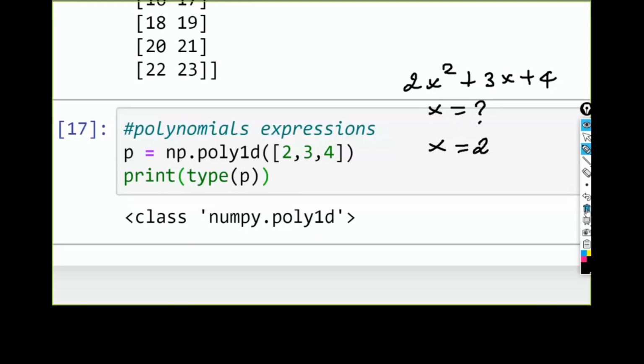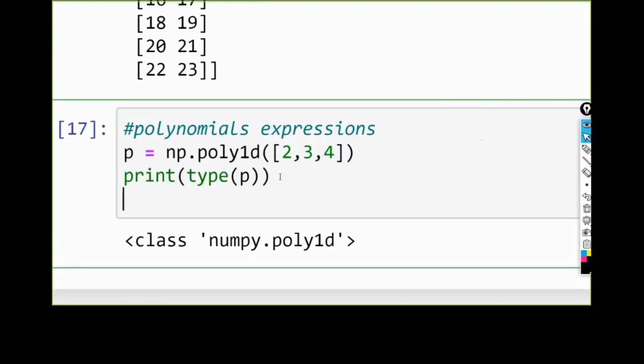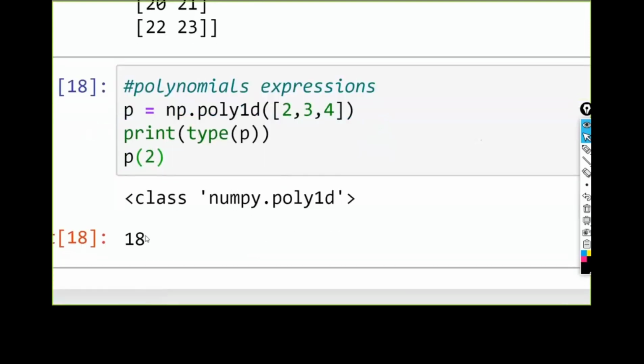To do that, we use the poly1d object P, and what you want to evaluate here is, let's say, 2. When I do that, you get the output as 18. That's nothing but 2x squared, so 2 into 4, plus 3x, 3 into 2, plus 4.